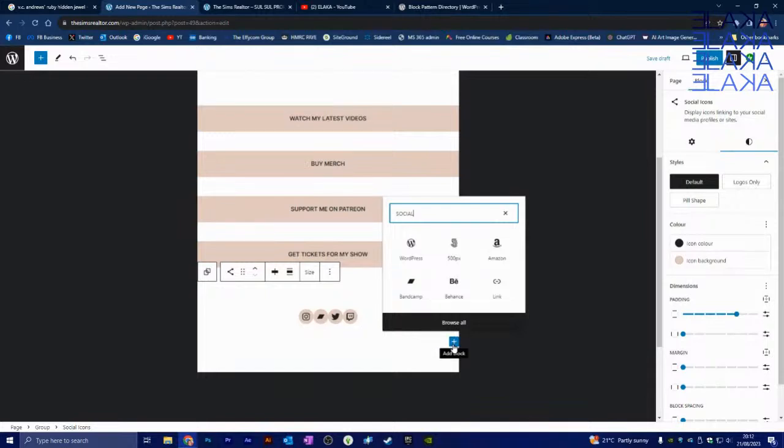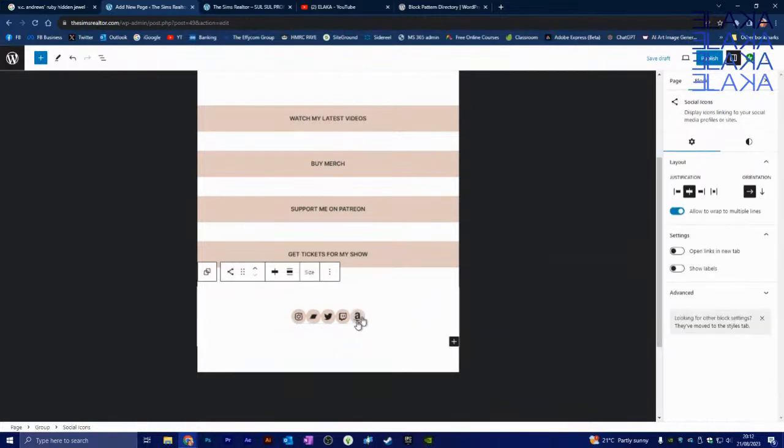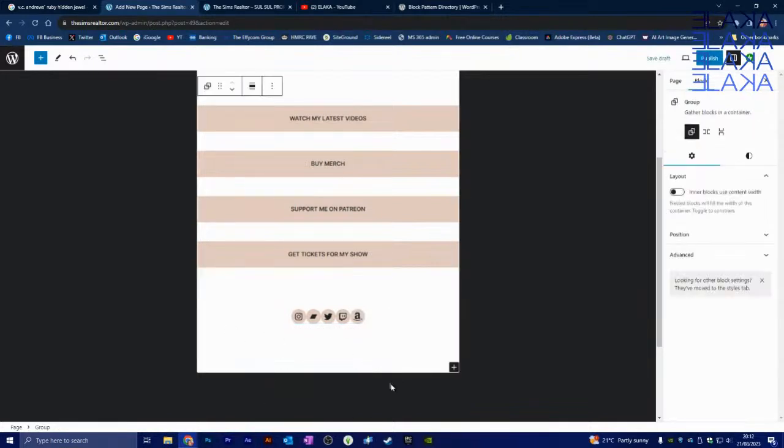So the option it's offering me is actually to add any additional social icons. For example, if I want to add my Amazon, I can add it to the list. Okay, and then I can edit it accordingly, add the link. Now, the reason why it's grayed out is because it doesn't have a link. So if I go back to it and add a link, did I have a link? Yes. There you go. It's now going to stay dark. So if it has no link, it will stay grayed out until you add a link.